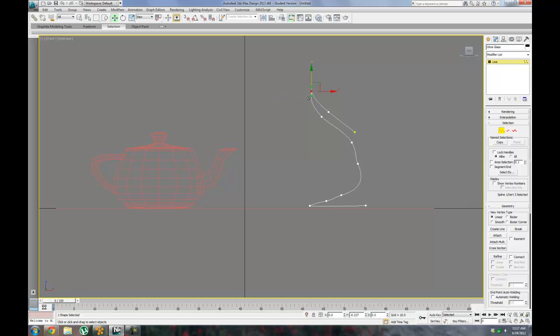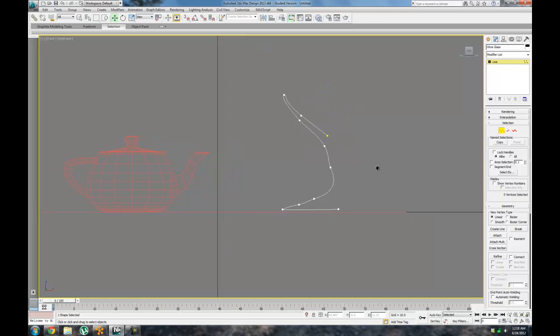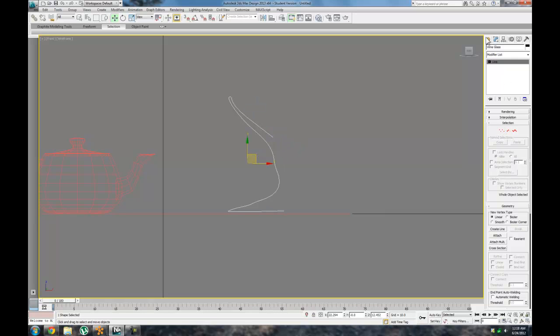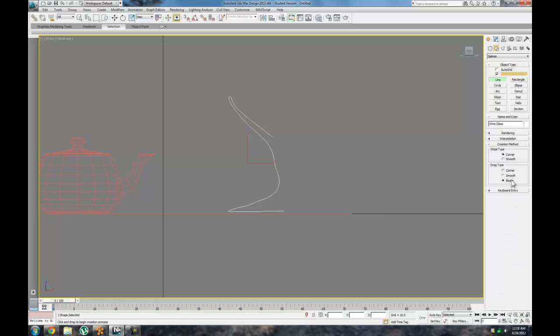What I'm doing is just creating a little bit better wine glass shape. Now again, this may not look like much right now, but it is something. It doesn't look like a very good one. Bezier may be too complicated for this. I'm going to go to smooth. Let's see what this looks like. Oh, let's try it again.